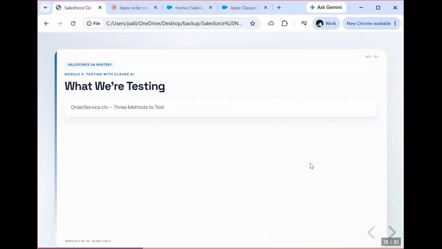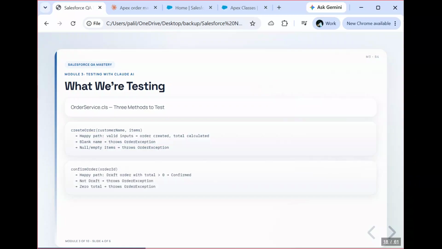Before AI writes a single line of test code, we need a real test plan. For create order, we need the happy path where valid inputs create the order and calculate the total. And we need the negative path where a blank customer name or null or empty item throws an order exception.